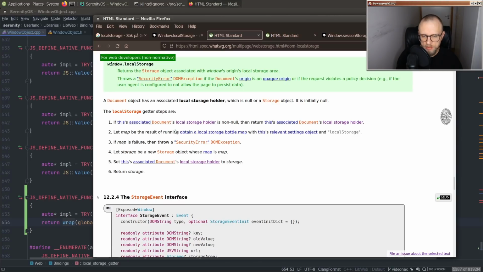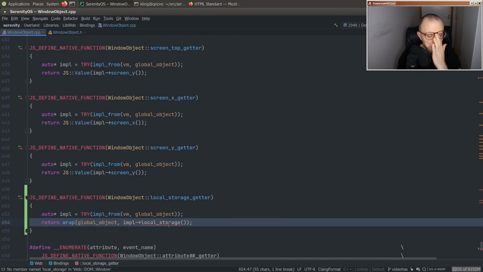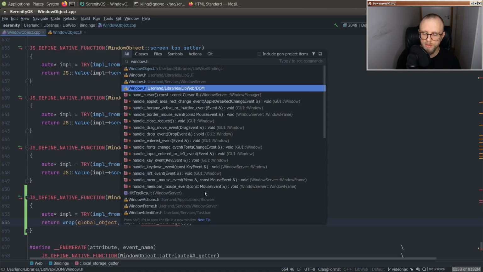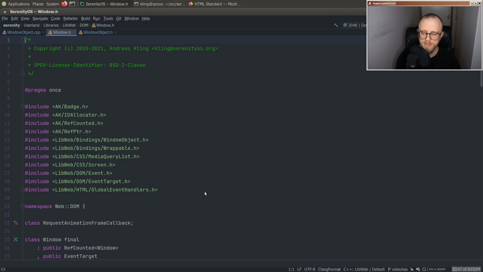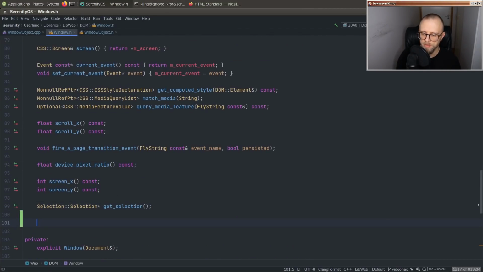Document has a local storage holder. Okay, well, we'll get to all these things. For now, we're just gonna do this, and then the window class function called local storage will have to figure out exactly what checks need to be made and so on. So storage.